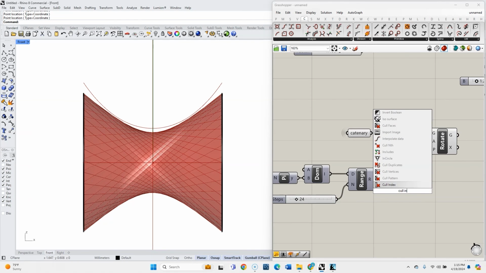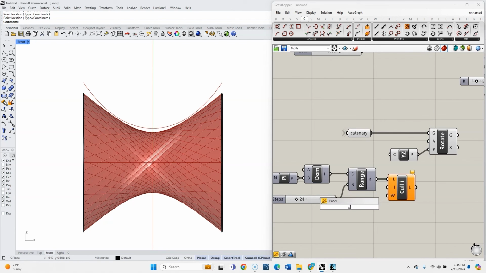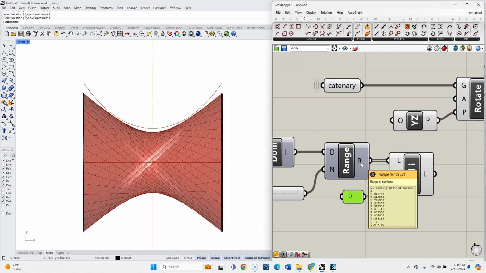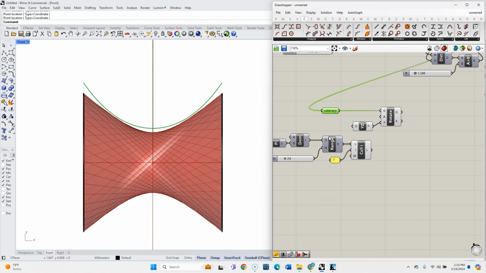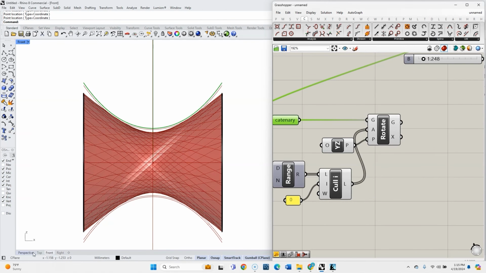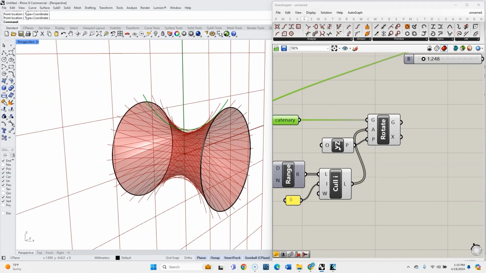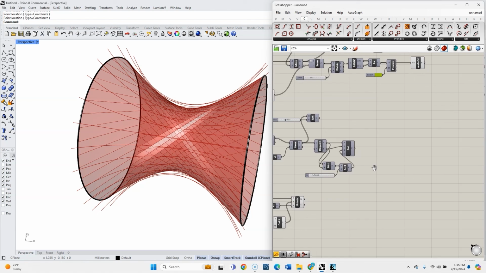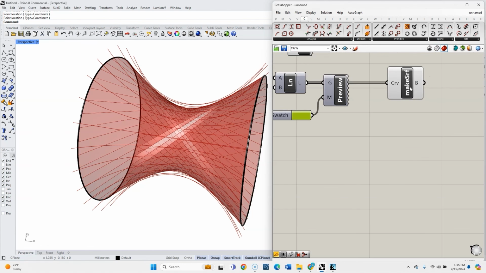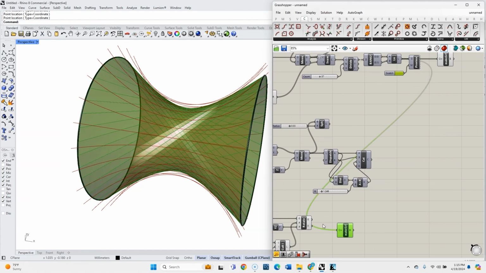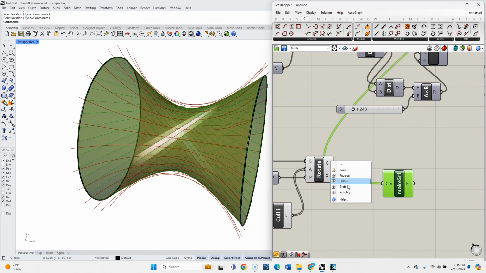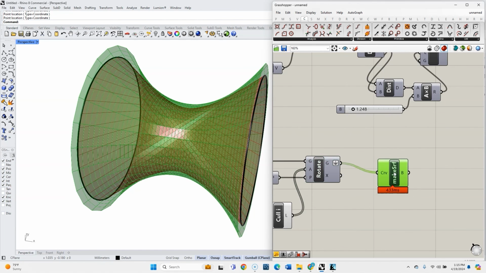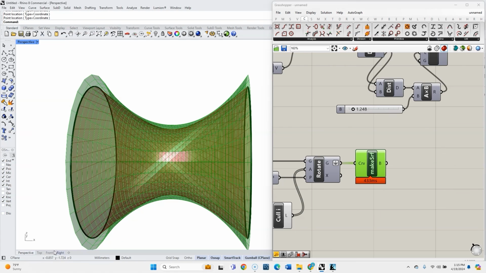And I'm going to call the first index 0, because if I hover over this, you can see we're going from 0 all the way to 2 pi. 2 pi and 0 are equal here, they're the same, and that would give us duplicates of this catenary curve. We don't need that. So let's go back into perspective, and now you can see all of these curves. And let's just use that same component that we just made, called make surface. Let's use it down here for all of our rotated geometry. Flatten that just in case, hide it. Now we have a slightly different surface.